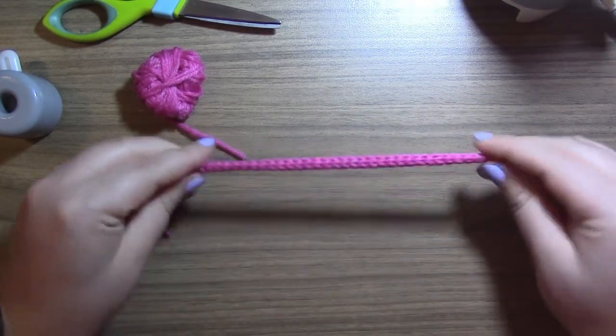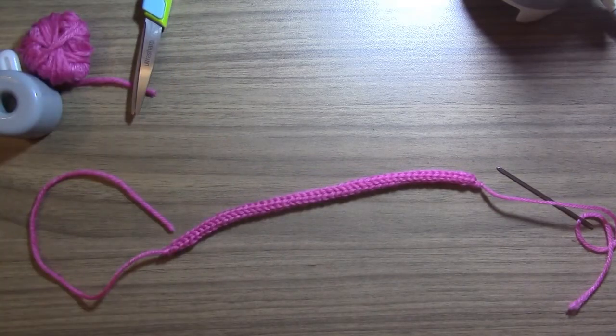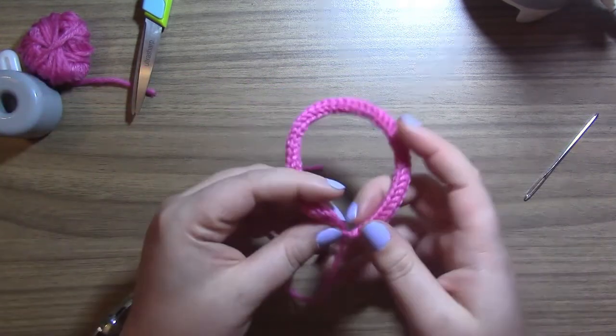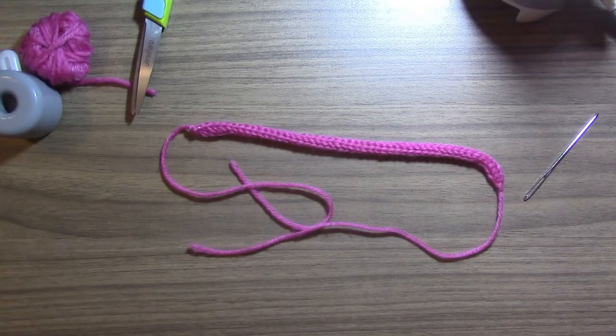You could also use this to make jewelry. I'm sure it'd be really pretty if you used metallic cording and threaded some beads over the knot you would have to tie to fasten it off, but that could be very pretty. If you did it with elastic cord, it could also be a great hair tie. So in addition to all the other projects that use I-cords, those are some of my recommendations.